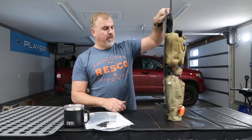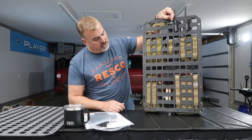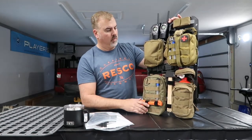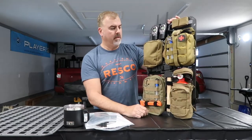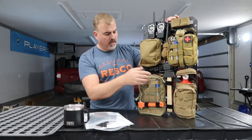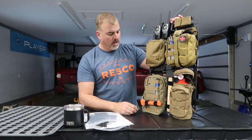But so this rigid panel, you can see it's just standard MOLLE weave. All these pouches are MOLLE pouches, so they fit on there very securely, and it doesn't sag since it's rigid. It sits along the back of the seat quite nicely, even with all this weight on here. Down here I have a fire extinguisher, which is a good item to have quick access to when you're in a vehicle. This is just a general purpose pouch here where I keep personal items that I need to get to. Just kind of keeps things organized.